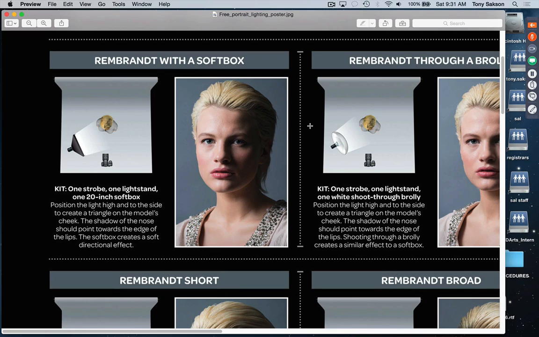Now, this is called Rembrandt because Rembrandt always dealt with a lot of light and shadow. You notice a lot of his paintings had a very typical look that he developed. Photographers love that look, and they have a whole bunch of different lighting kits and setups that mimic the way his paintings look.